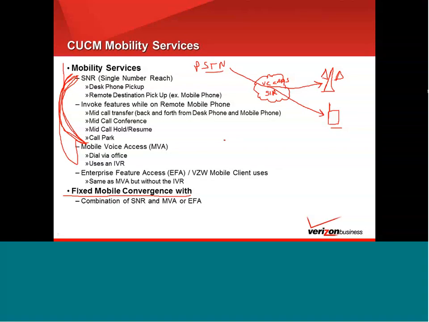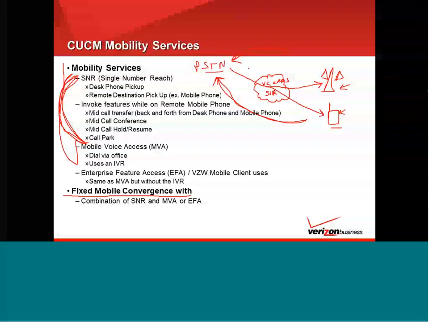So what do I mean by outgoing? I mean when I'm on my mobile phone over here and I dial a PSTN user out here, I want that my IP desk phone, the same phone number that people would call me from the PSTN to my desk phone, and then all that would also be presented on my mobile phone. I want that number to be presented as caller ID when I call from my mobile phone. In other words, if I call a PSTN user out here, the caller ID that's on my IP desk phone, that's what I wanted presented out here. Okay? So they don't get my mobile phone number, they'll get my IP desk phone number.